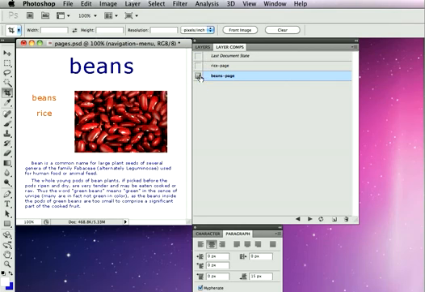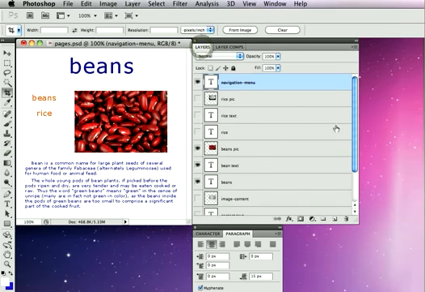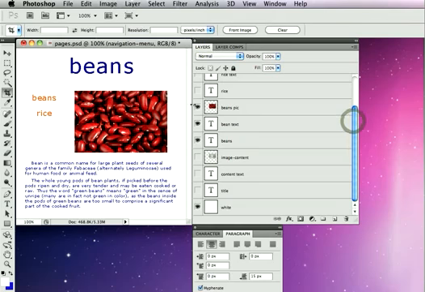That's very, very powerful. Now there's another way of making pages with SiteGrinder, and that other way is done in the Content Manager, which we'll be seeing shortly. And that other way requires having a template page that we can use as sort of a master page. Now I could use either the beans or the rice page as a template page, but in this particular case I've got one that I'm going to explicitly set up as a template page.